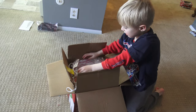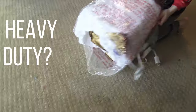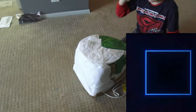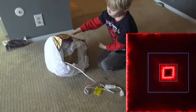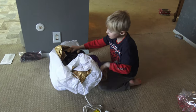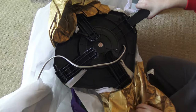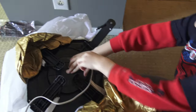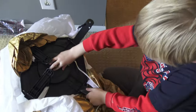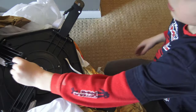More tethers and stakes. It's a bass fan, Max. Another bass fan. A heavy duty. Oh, it's a square. Another square. No, magnets. Come on, can you do this, Mommy? Okay. Do you want to show how to do the bass fans? He knows just what to do. Oh, he's got golden hoofs.